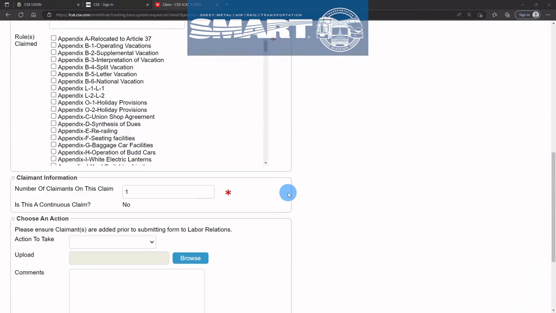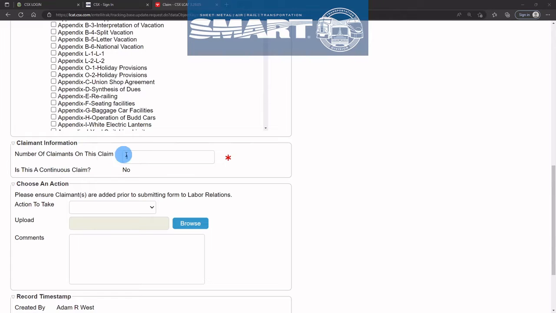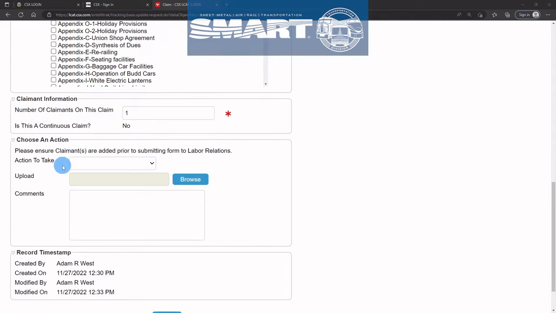Now we scroll down below the claim information here, to the number and action to take. There are three options right now: addendum, syndicated relations, and withdrawal.